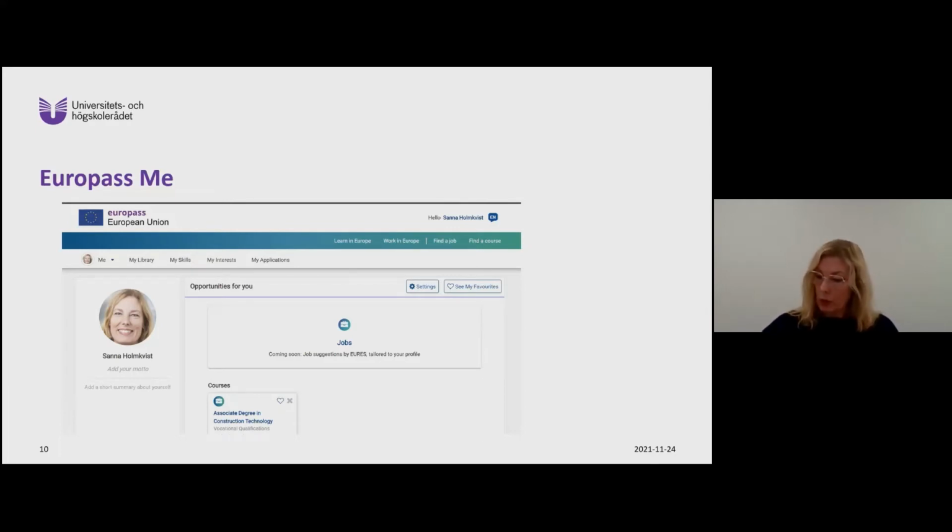And what is more going on in Europass? Well, we talked a bit before you got here, the little group here, and there are really, really big developments going on from the Commission about Europass. They want so much with it, and they just launched digitally signed credentials as a feature in Europass. Of course, if it's going to be used, the countries must want to use it, but the technical issues, everything is there, so it is functioning.